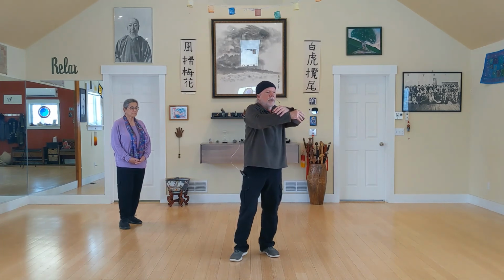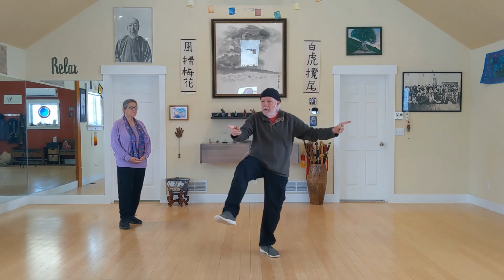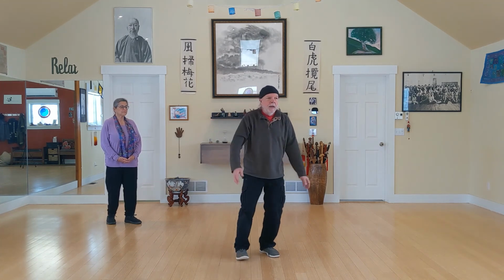When I do it with opening and closing, gathering and expanding, at this point I hit the ground, and now as I kick, watch my hands. The hands expand along the line of the forearms, not going perpendicular to the forearms, not dropping that way, going out that way. Of course you don't do it like that, because then you end up as the jack-in-the-box. And I end up coming down here and then boing, right?